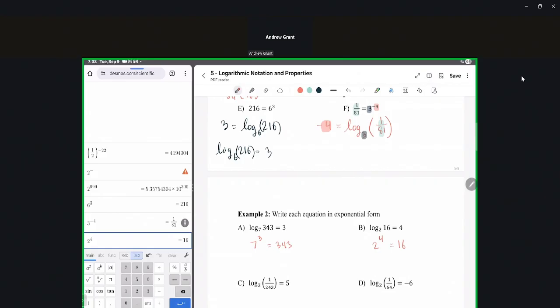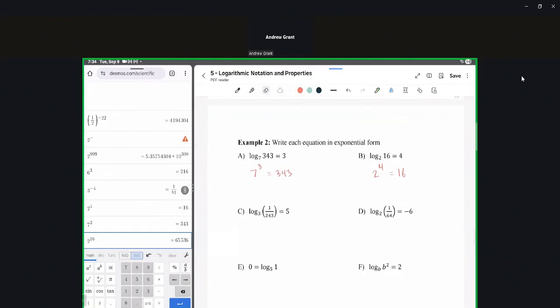Okay, or if you prefer, 7 to the power of 3 is 343. If you ended up typing one of these things wrong, say, for example, you told me that 2 to the power of 16 was equal to 4, when you go to type this in, you know that can't be right, because this answer should be 4, and 2 to the power of 16 is some large 65,000 number. So that's a nice way to check whether these things are correct or not as you're working through them.